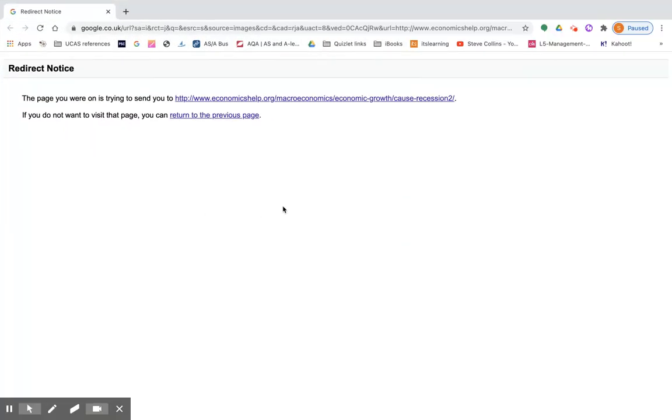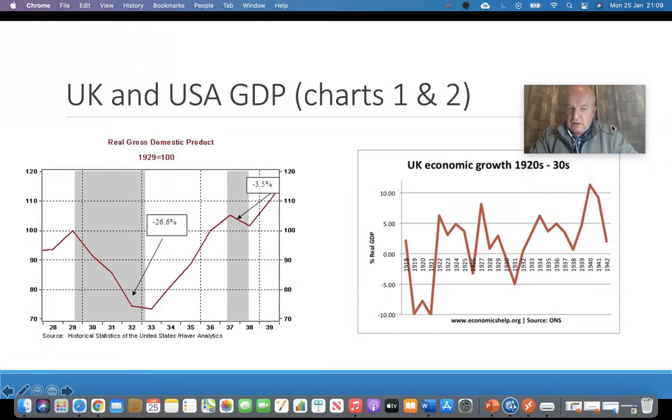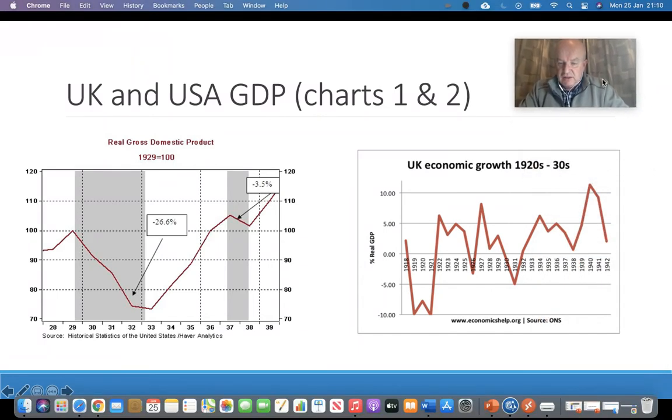I'm sorry, I didn't want to go to that point there. I do apologise. I'm going to come out of that and go back into our PowerPoint. So there's some quite interesting graphical information showing, in this case, GDP and the differences. But clearly, during the 20s and 30s, late 20s, early 30s, and into the mid 30s, there were significant issues around this whole process.